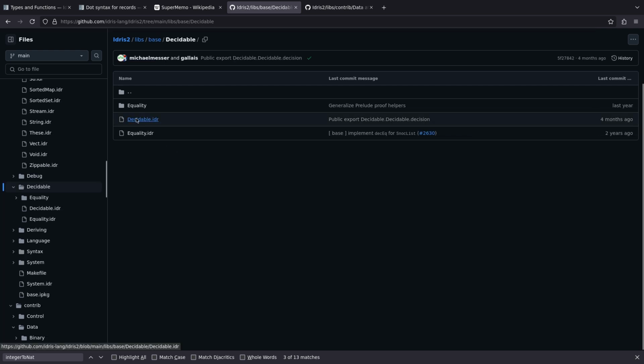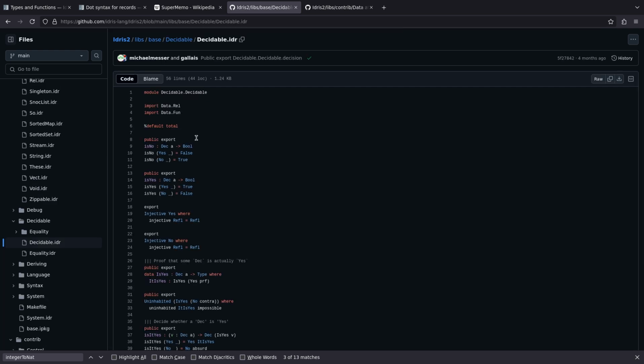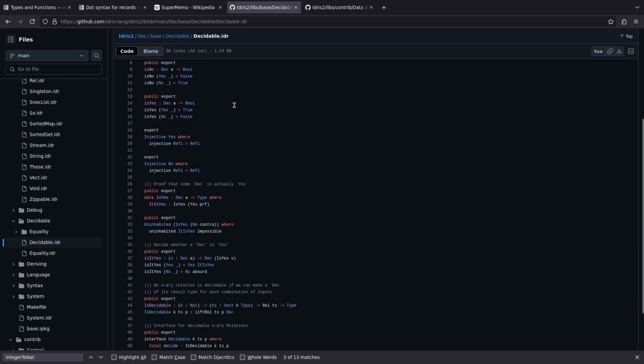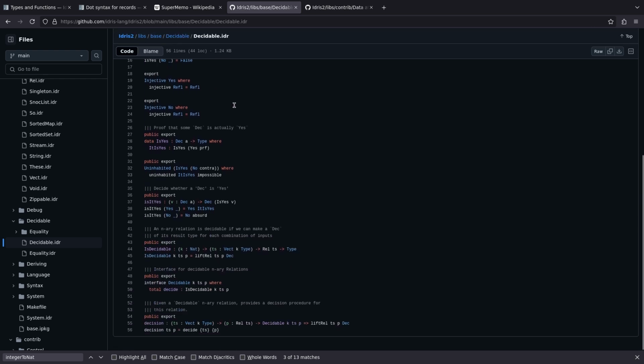I do see it there though. Decide. If something is decidable, we can then decide on it. Okay. And how do we make an is decidable?